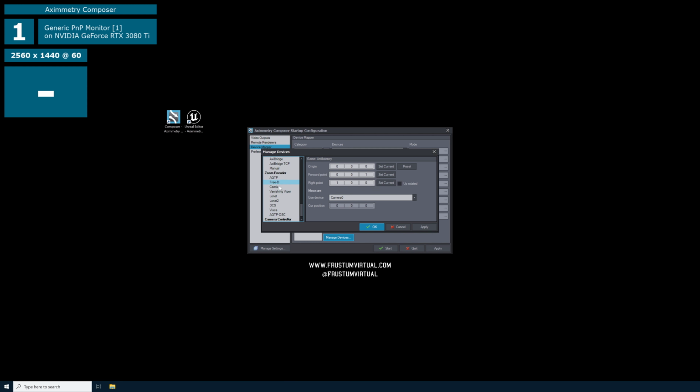These are all the different zoom encoder solutions that are available with Aximmetry DE Composer. For my zoom encoder, I will be using the Glassmark lens encoder. This lens encoder is run by the LowNet 2 server, so I will select that. If this is your first time setting it up, you can select Add in the upper right-hand corner.